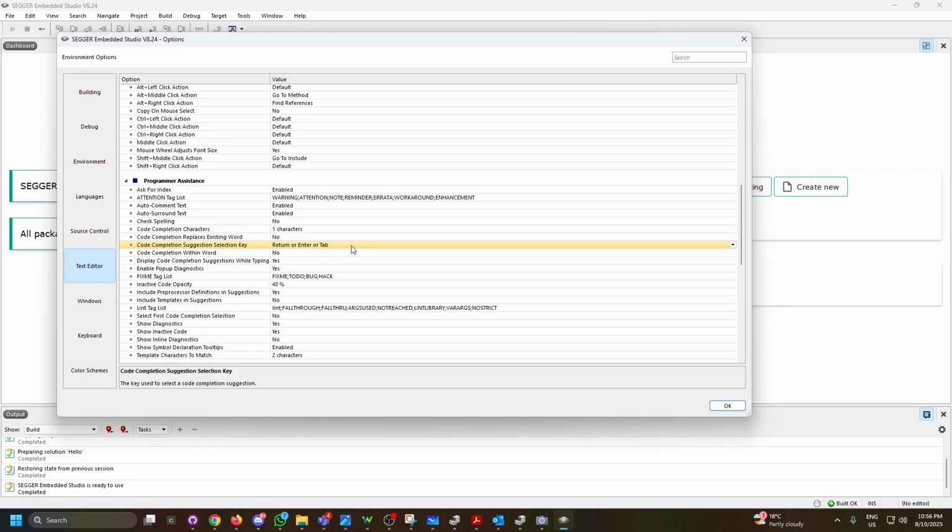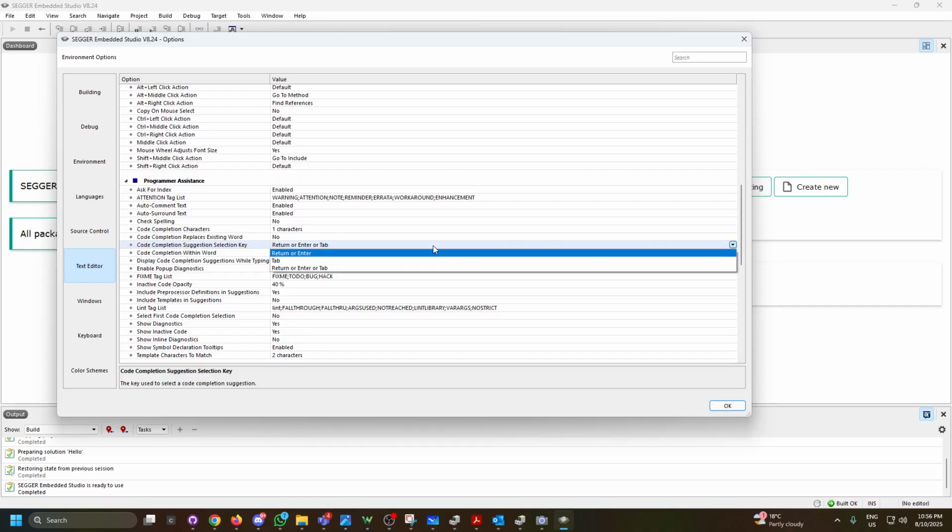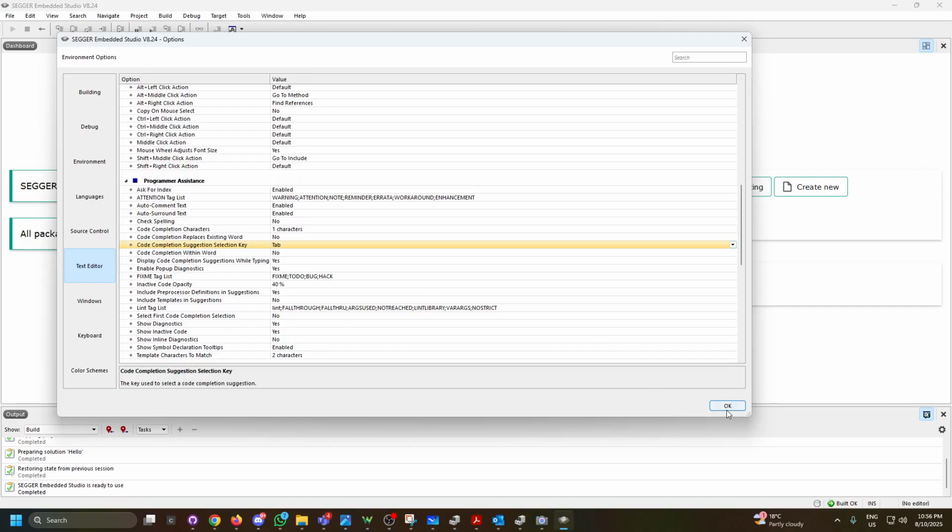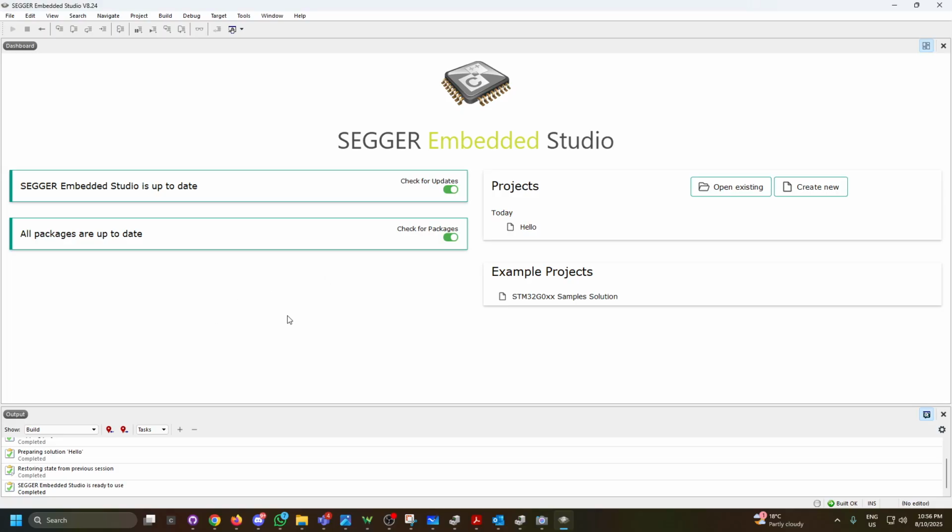So right now it's set up to the Enter key, the return key. Okay, so that is kind of unnatural for what we used to do with Visual Studio. Whenever we have code completion and we want to complete it, we press Tab, right? So we want to change that to actually be activated with Tab. So that's probably going to be better. Okay, so these are the previous settings that we needed to do before we start working with this IDE.